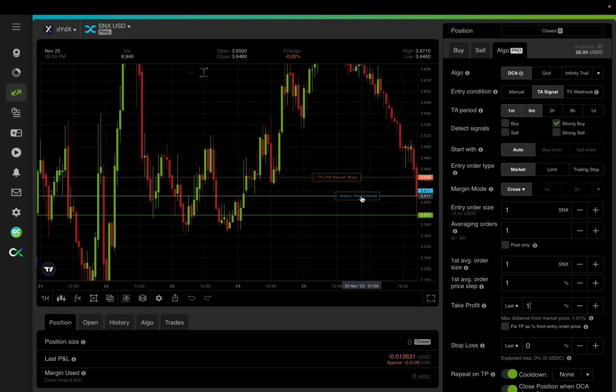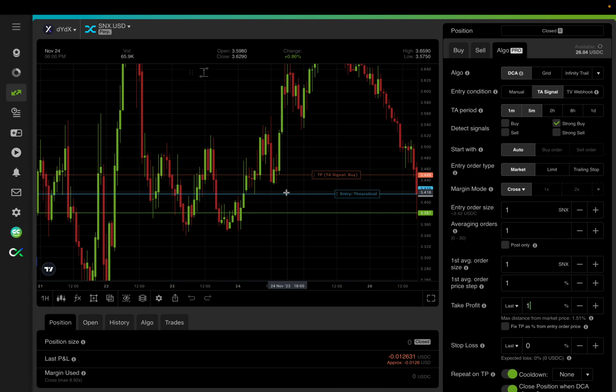So look, this is my entry order for my DCA, right? And my take profit is basically at 1% from it, which is pretty clear, right? So when this order hits, the market price is here. My position equals just this order, so my average position price is also this price. So market price and average position price are equal, one and the same, and obviously my take profit is at 1% from the market price and from the position price.